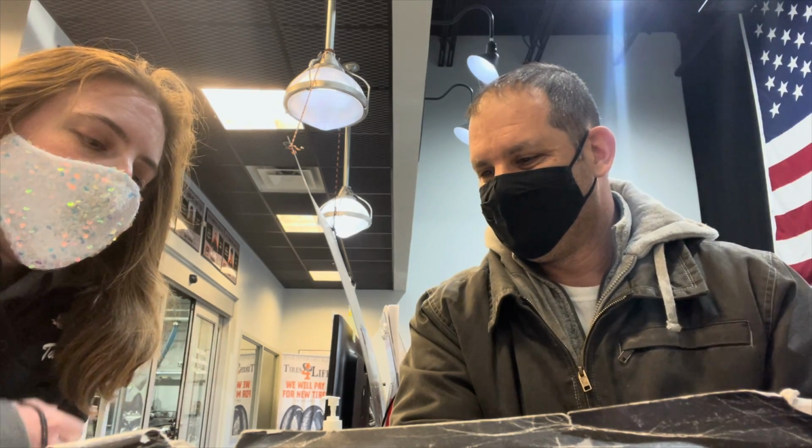Can you tell me what they involve and what parts they are? Sure, and what's going to be done? So one of them is the seat base. If you look on the back of the seat, there's a little plastic railing. The recall is specifically that part because the wells and the screws actually come out of that plastic. My recall happened to be all 5 out of 6 were coming out.